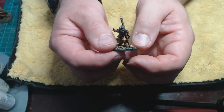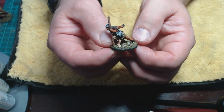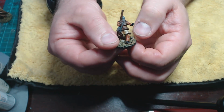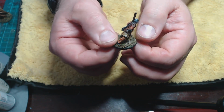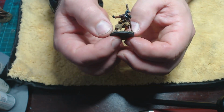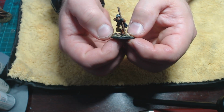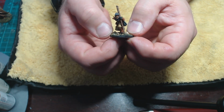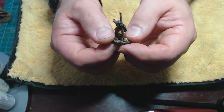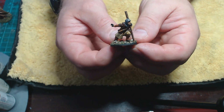I don't mind him. I think with most of these packs of blisters for Frostgrave characters, I always seem to like one and not so much the other one. So this is my not so much liked, but he's okay, and he painted up all right. He's not brilliant, he's not terrible. The facial features, I could have done the beard a little bit better, but he will do, and we'll live with it. Certainly, he's not bad enough that I'm going to repaint him or anything. He'll just have to do.